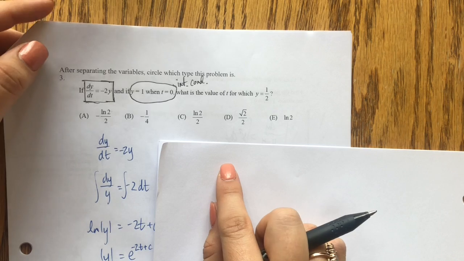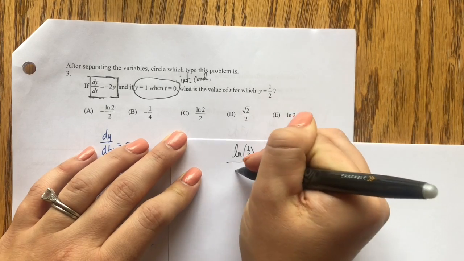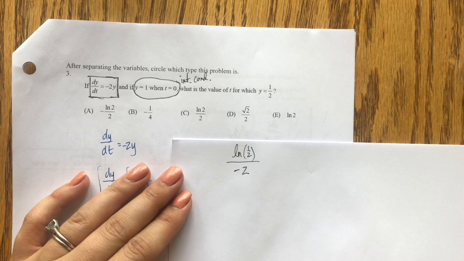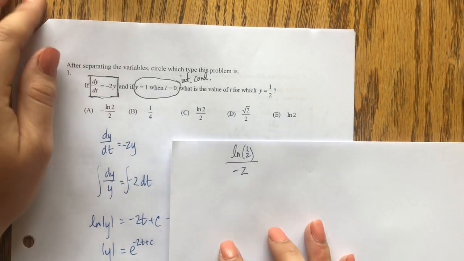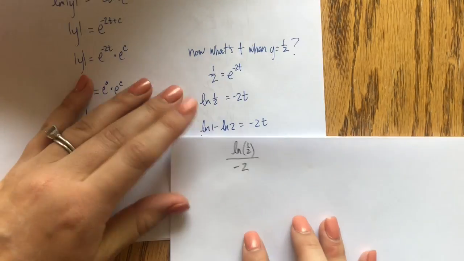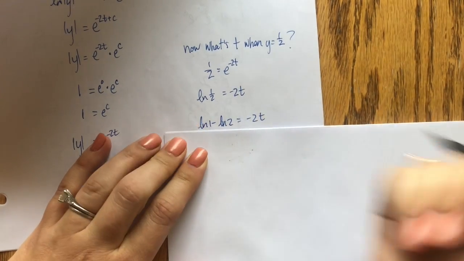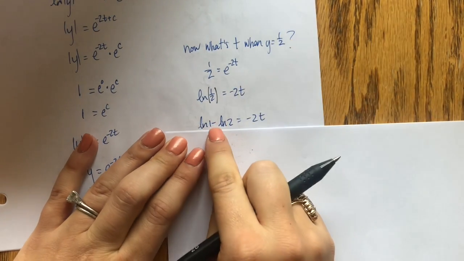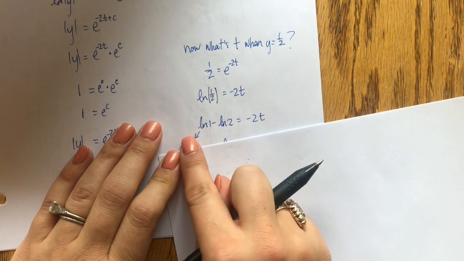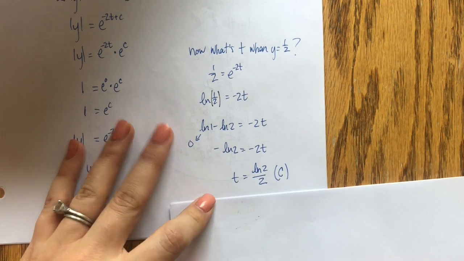That's pretty fishy. That just means, especially with log problems, that your answer is not the same thing. Now, if you had ln of a half over -2, you'd have to guess, and it's going to be pretty tough between A or C. You would guess this is negative, but not so fast. What you want to do is rewrite: log of a quotient is the difference of two logs. Ln of 1 is 0, so it goes away. So it's just negative ln of 2 over -2, which is actually C.